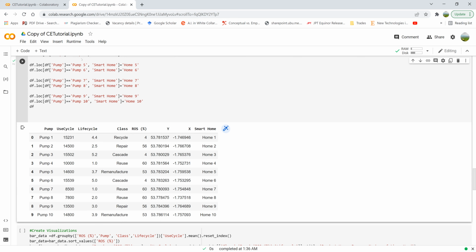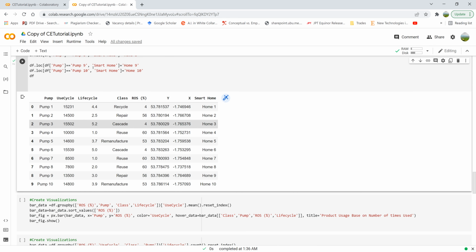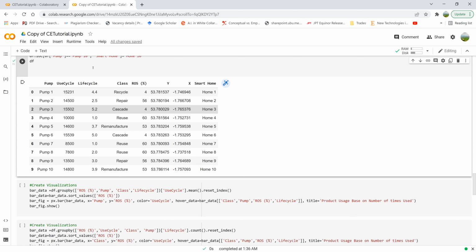The X and Y represent the longitude and latitude. Meanwhile, the smart home here tells you the names of the home, and obviously there are users in it. So you also want to know how many users are in each house and how much pressure they are exerting on the product they are using, because all of those factors are important, but we will not be bringing in more so that it doesn't look so complex here. We'll stop here for now.